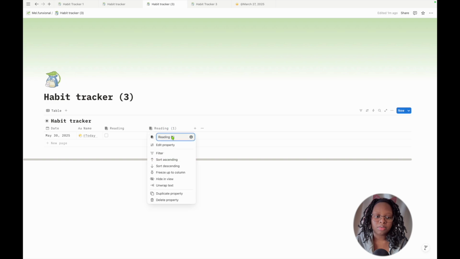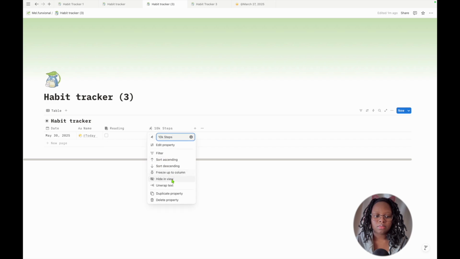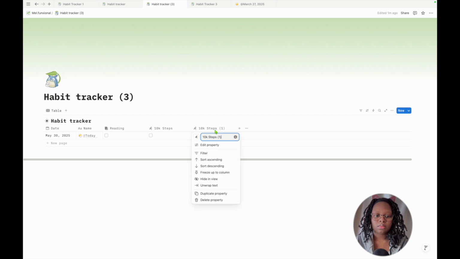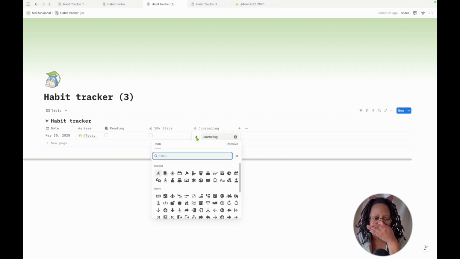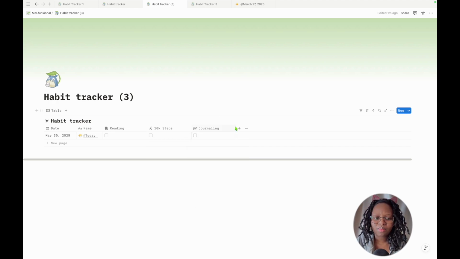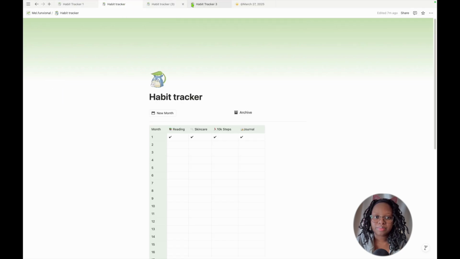And then I'm gonna make another one for the 10K steps. Then there's journaling. And then I forgot what the other one was. Skincare.